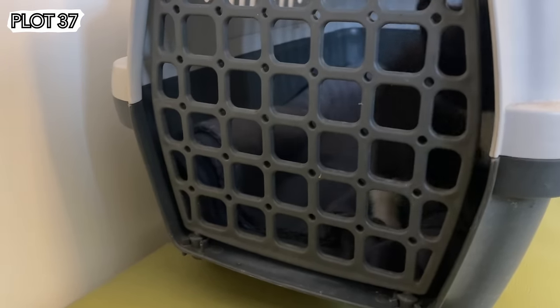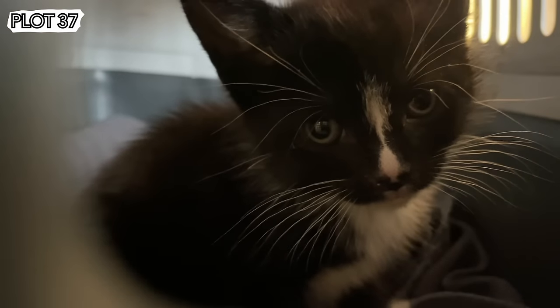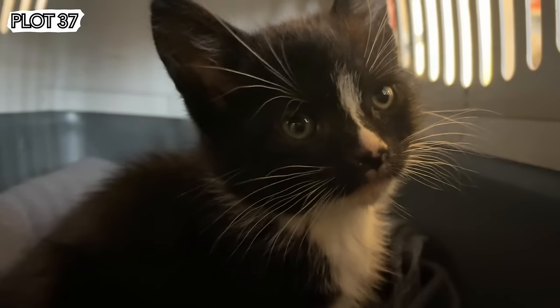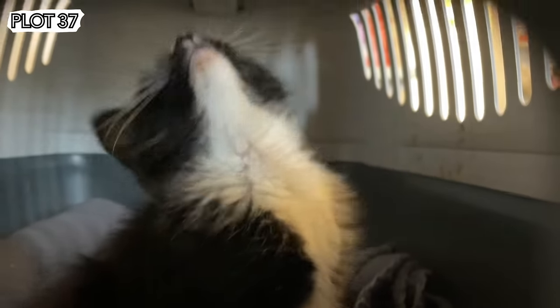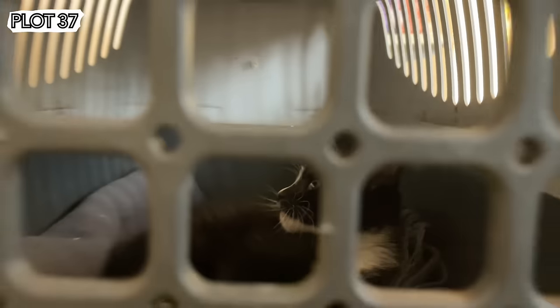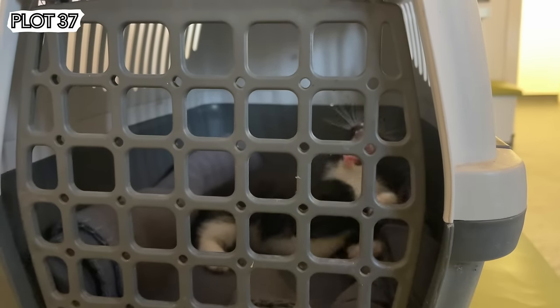Well, we made it. Little sausage. Oh, she looks so tiny in this box. I remember Annie. This is Annie's old box, obviously. And he practically filled it. There was none of this rolling around in there for him. But we're not going to film in the vets, are we? No, we're not. So, wish us luck. And we will see you on the other side.